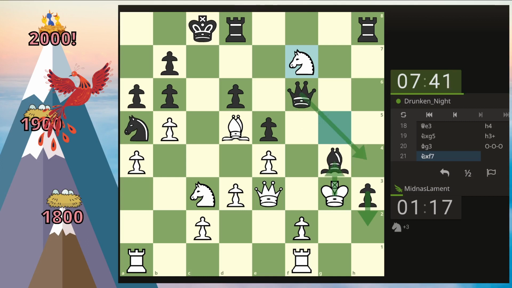Because if I take here, he goes check. If I go here, then what? Probably check. Takes. Takes. Think about material there still. Think. H2. Oops, sorry. If here, king h2. If here, I probably have to take that bishop. Probably do.